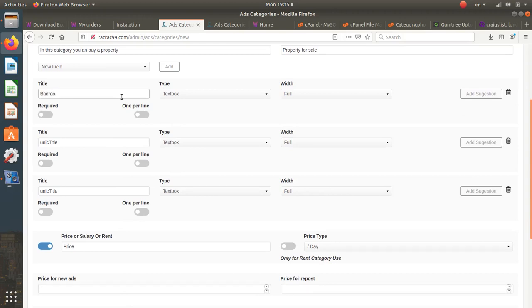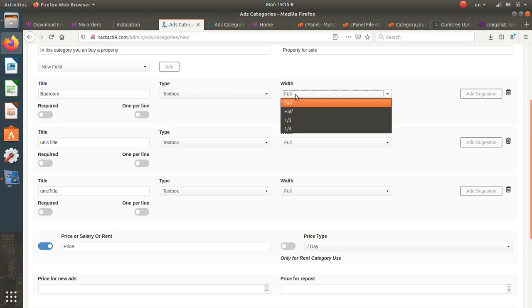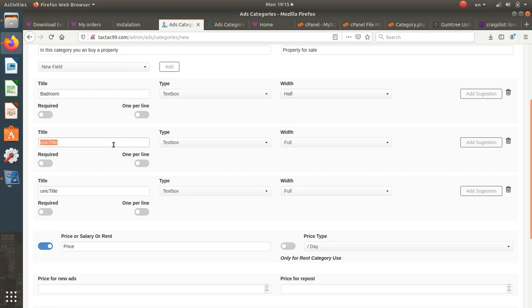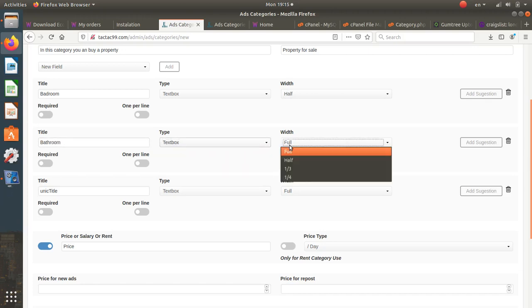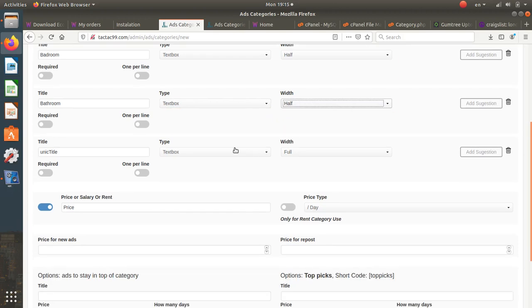Bedroom. What's going to be a text box, half. Yeah, bedroom, bathroom, text box, full, half, and what kind of option does the property have?